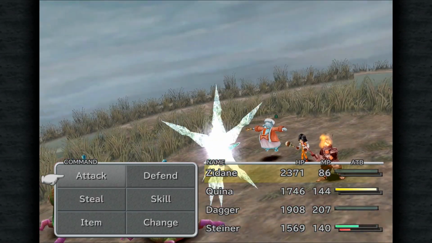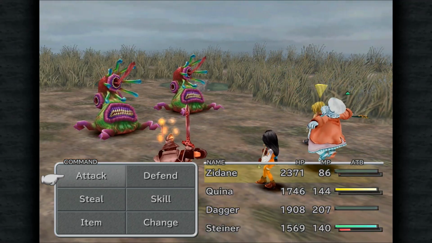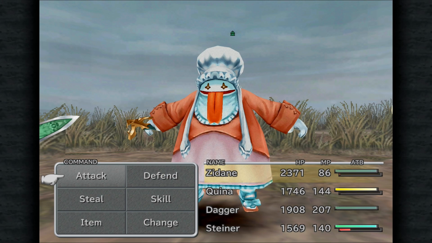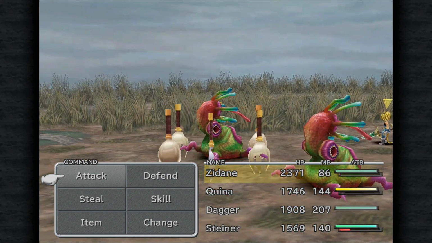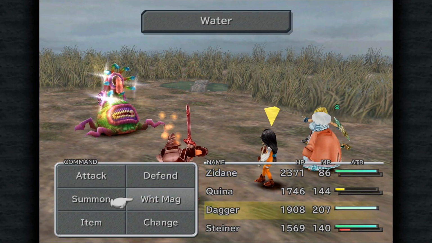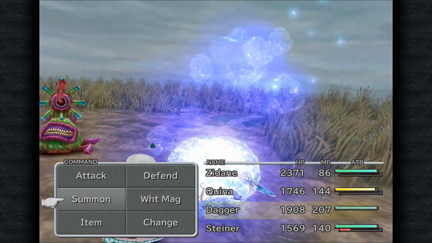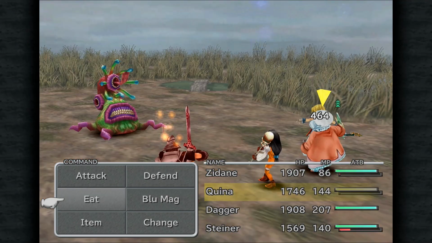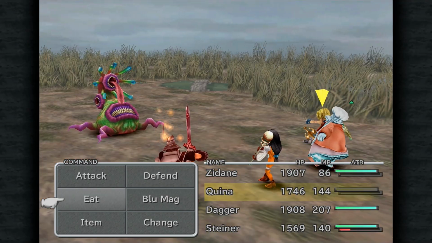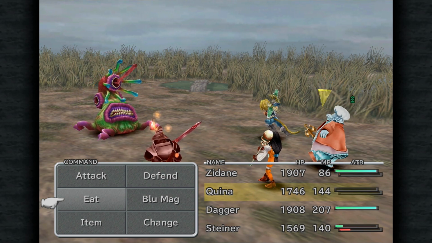So this is the Anemo, and in similar fashion it also has 3,586 health. So we'll see if that's enough to learn Bad Breath, which you may or may not know from other Final Fantasy games if you played them. It is pretty darn awesome. And it inflicts all kinds of status ailments on the target. So something I would highly recommend you learn.